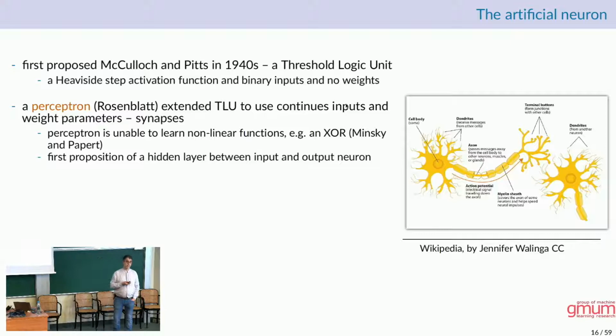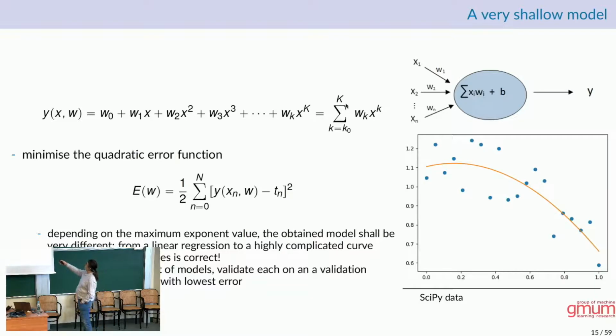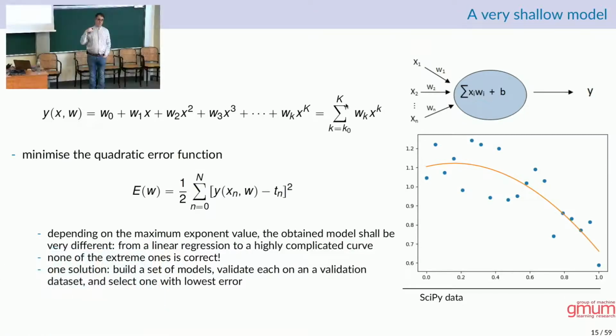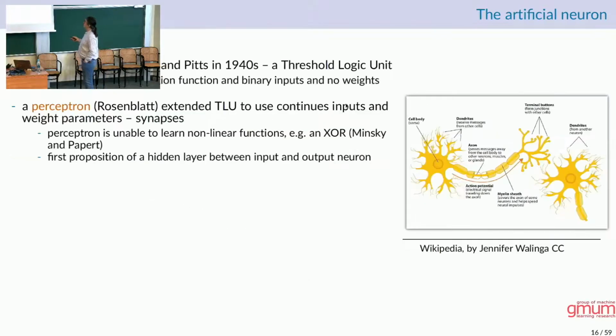As you well know, this all comes from the notion of the neuron, which you know much better than I do. The artificial neuron was first proposed in the 1940s, I think, by McCulloch. It was called the threshold logical unit, and it was built in such a way that all the weights were either 1 or 0, and if we wanted some input to be more important, then there were more connections from that input. Simply, there was not one but several connections, each computed as a 1 with weight 1.